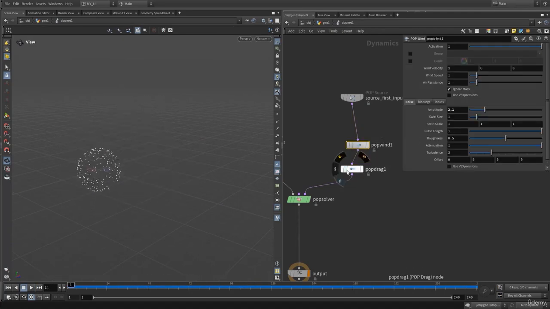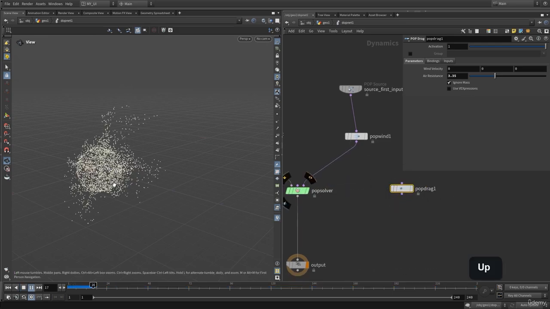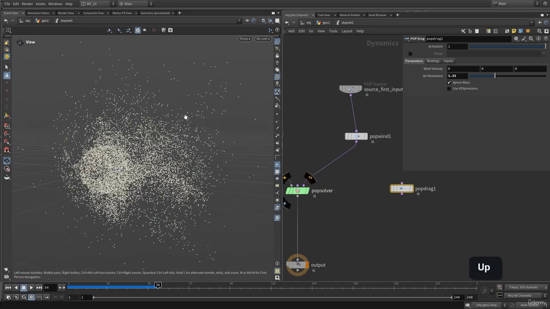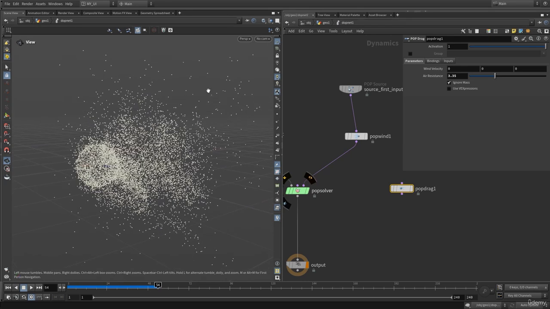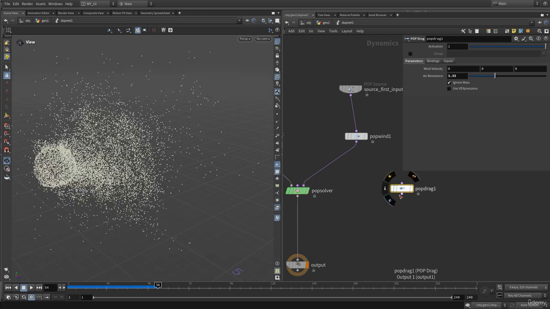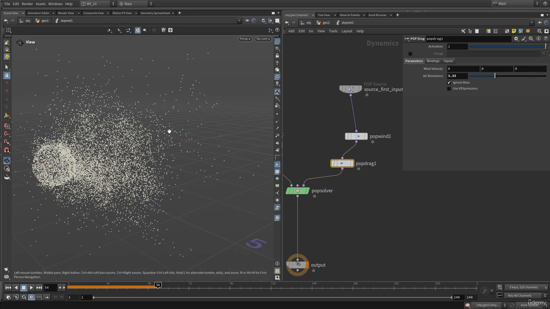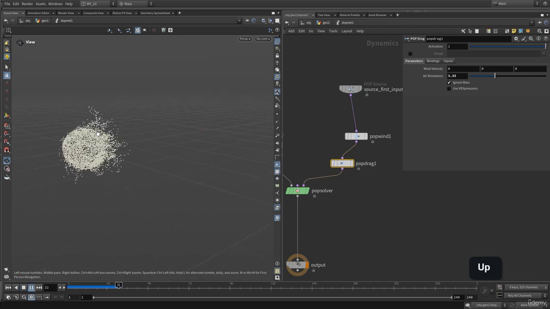And in here if I were to remove this pop drag, I'm going to just shake this node off and hit play, and here as you can see we have these particles going every way, and right now all of the particles are very sparse. There is much more separation going on in our particles. And if I were to add a pop drag, this pop drag is going to drag down all of these forces, and that way these particles will stick together.